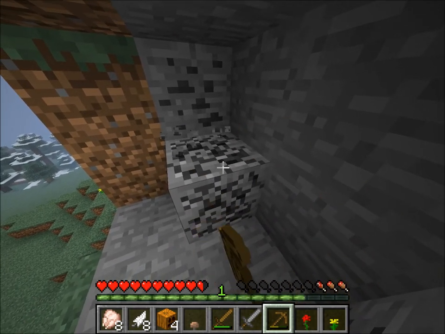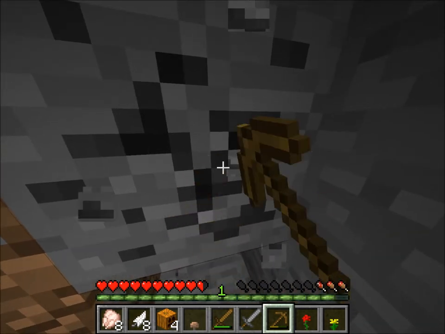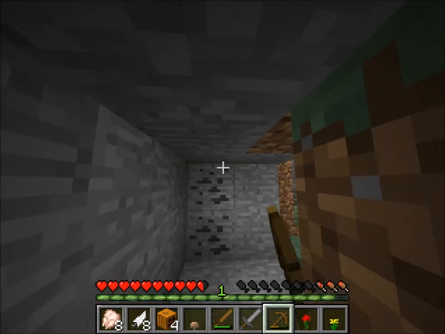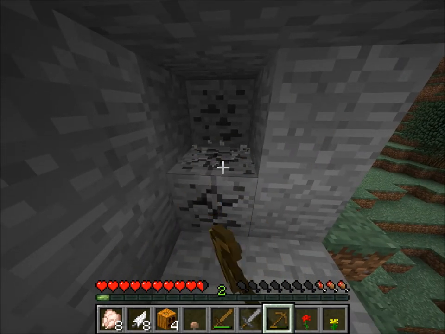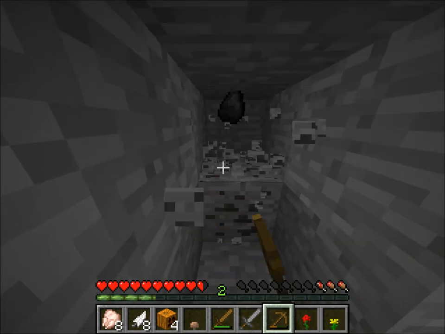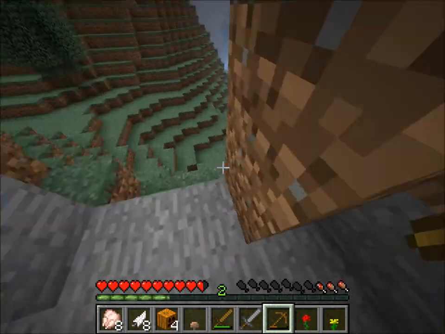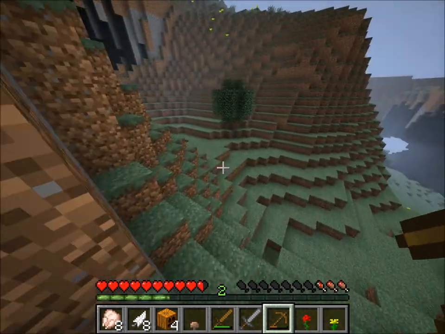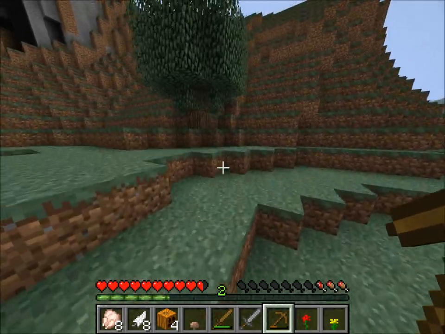We want all the coal we can get so we can thrive. And, wow. Not the biggest vein of coal I've seen, but it's pretty big. Like 16 pieces. 14. Oh, I can't run.